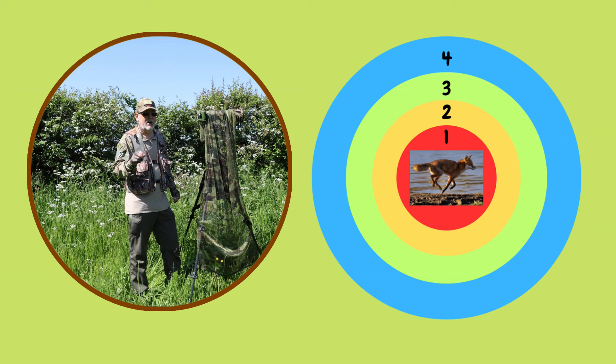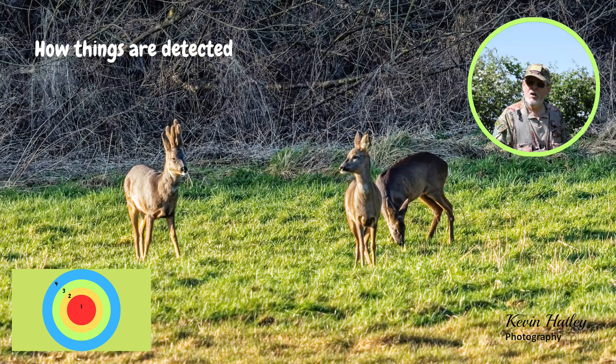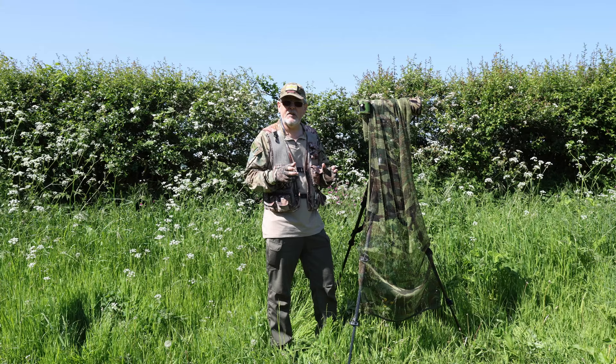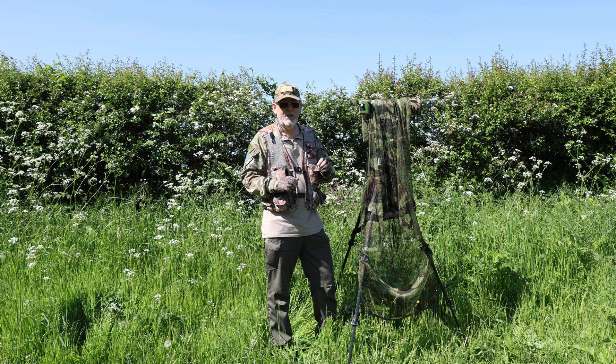The circle of fear is four circles, with the wildlife at the centre. From the outside to the inside you have four different levels of threat from the wildlife's perspective. On the outside circle, level four, everything is absolutely normal — they're going about their business, not concerned. When you get into circle three, they have an awareness but still go about their everyday business. Circle two is when things can rapidly change — they're alert to something that could pose a danger. Once you get into circle one, it's game over — they're gone, you've got too close. So: normal activity, awareness, alertness, and then flight.